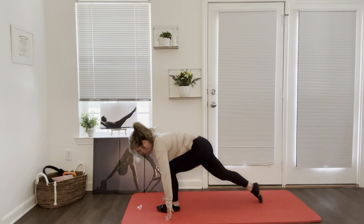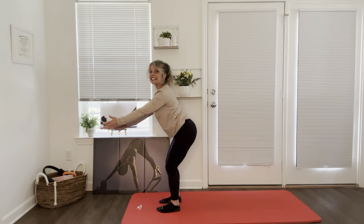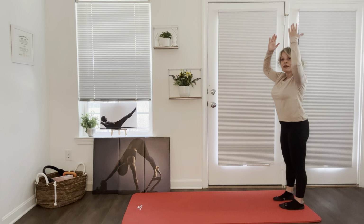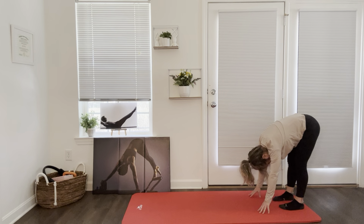Bring the back foot forward to meet the front. Keep your legs bent. Lift your body. Reach forward and stand up tall. Good. Okay, let's take it to the back of our mat. Legs hip distance apart. We're going to inhale, reach up, exhale, dive forward, hands going to the mat. Bend your knees if you're more comfortable.